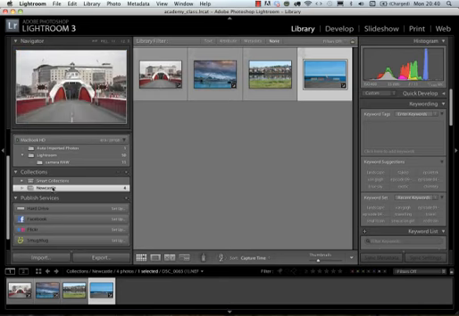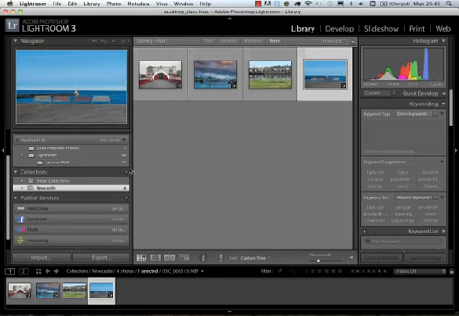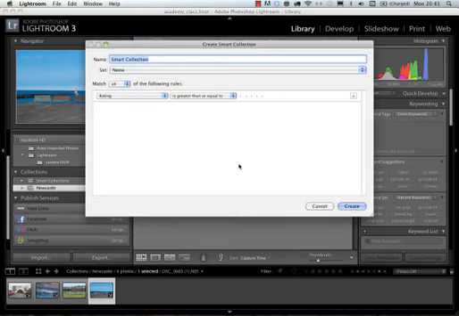Okay, so you can have collections, but you can also have smart collections. Now, the smart collection is even better. If I go to new and create a new smart collection, that means I can set up specific criteria for what I would like to look for.